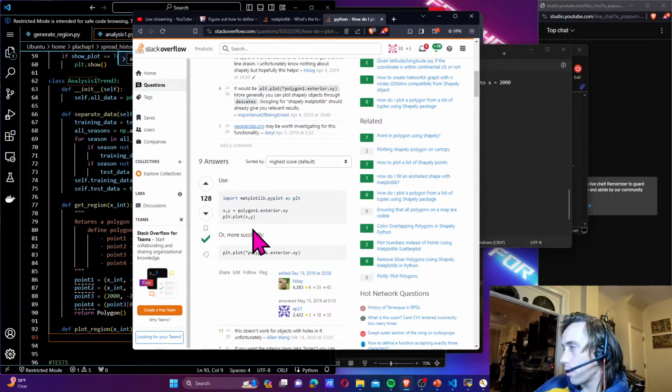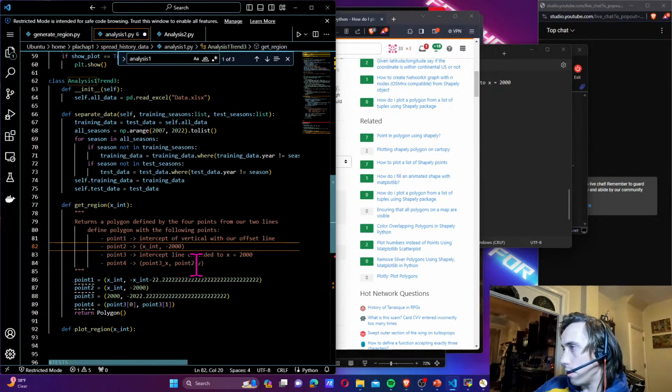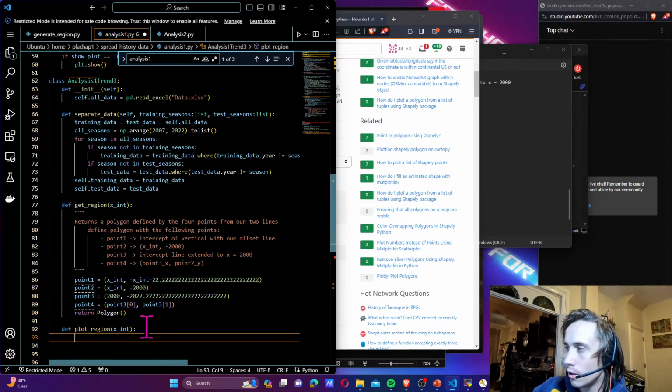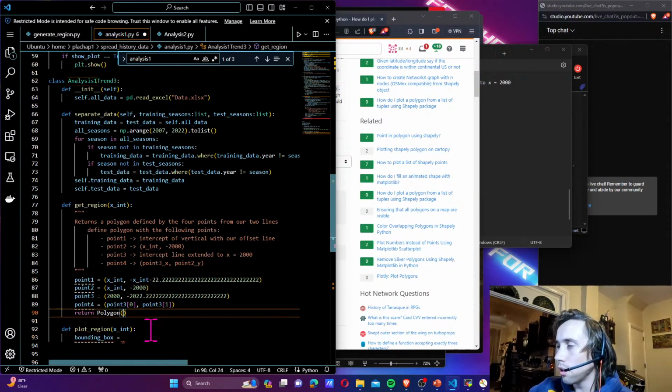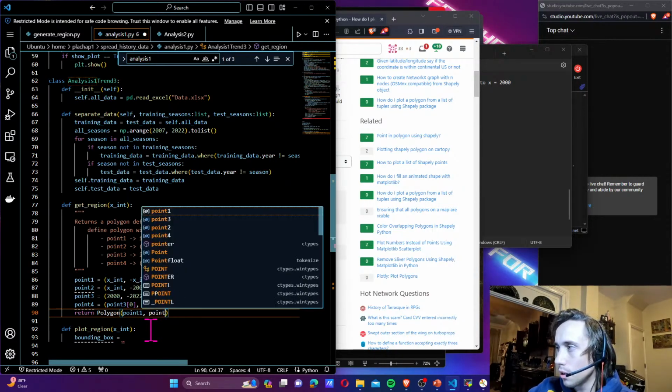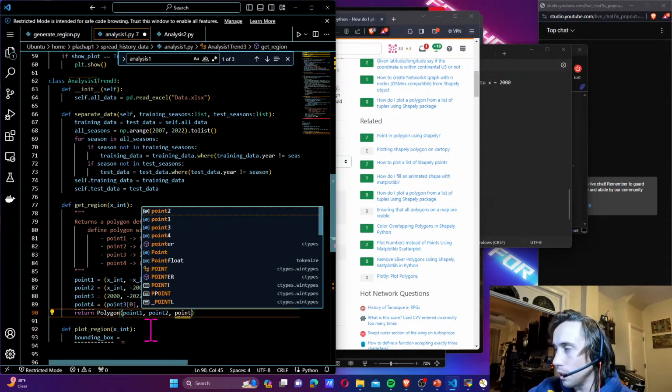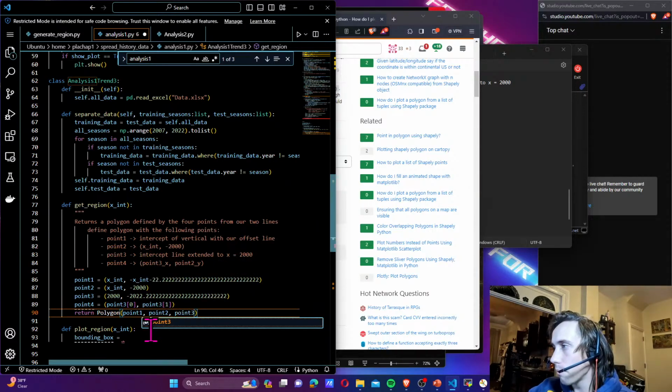Okay, so that should be easy to plot it. So let's plot region. Now, bounding box is just equal to polygon of point 1, point 2, point 3, and point 4.